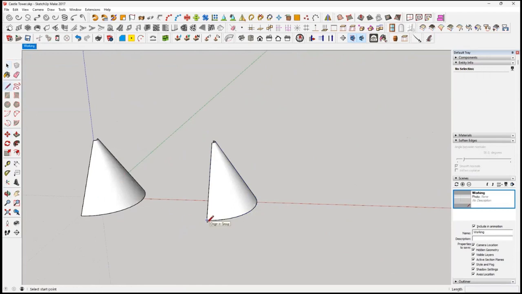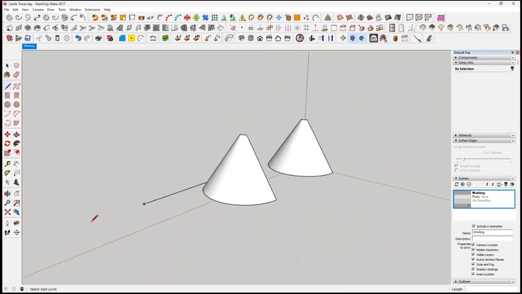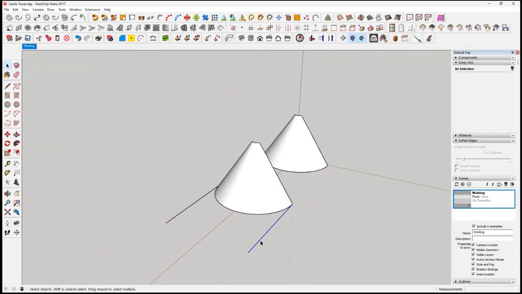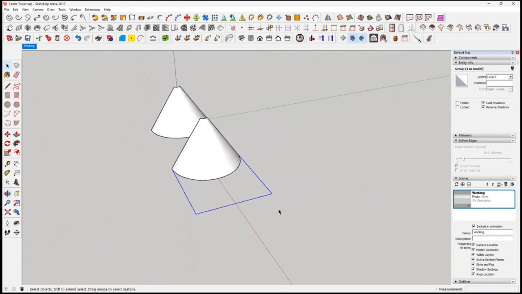Pencil, we'll click on the edge of the object, and we'll come along the right arrow key and constrain it to the red. Doesn't matter how long it is, we'll just draw a line. We'll come around to the other side, we'll draw it along. It will constrain to the red, but if you press the red arrow, you're guaranteed. And then your inference off the other line there, click. We'll pick the one line and we'll pick the other line. We'll right click and we'll make that a group.